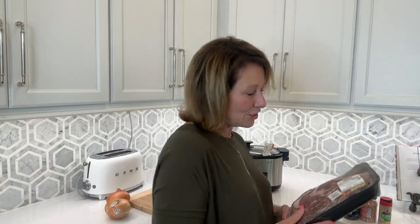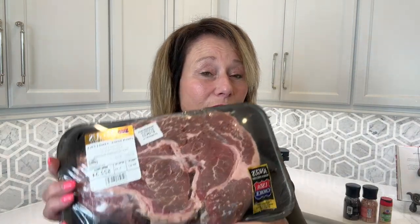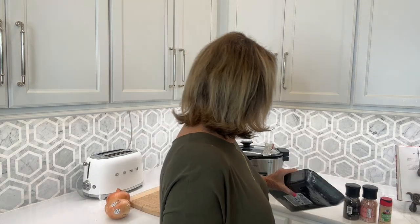This is just a chuck roast, and my husband and I will probably have a little leftover, but not a lot. I only add salt and pepper to it, and garlic. If I have real garlic, I add it. I don't have any right now, so I'm doing powder. But I would also use onion powder, but I have some onions, so I'm gonna pop that in there as well. And that is it.